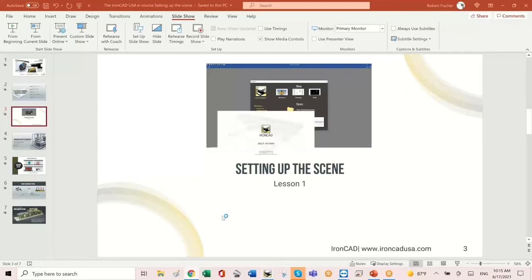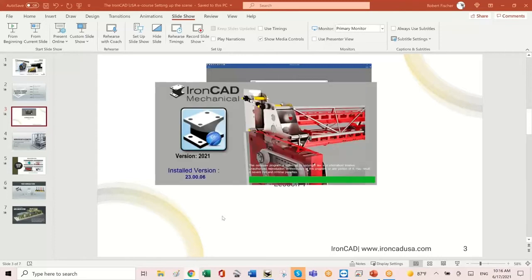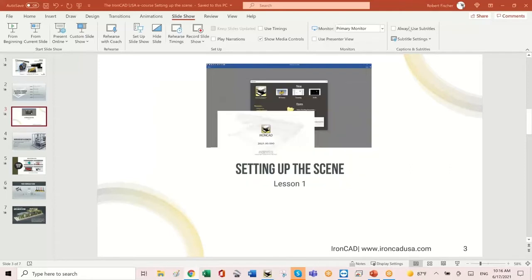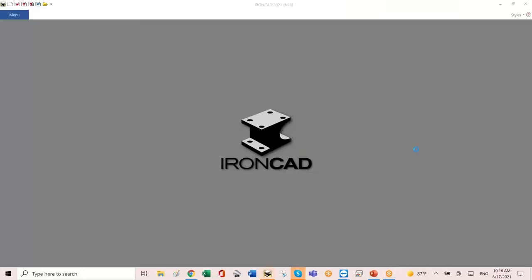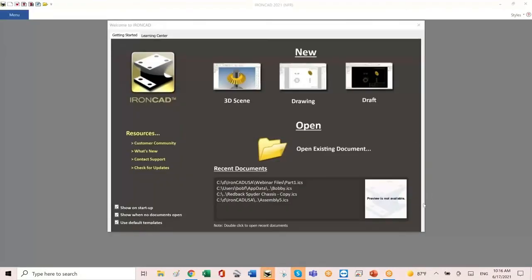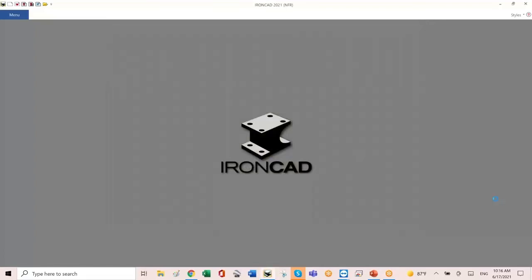I'm going back into IronCAD now, and you'll see that it has in fact kept that slight customization that I've done. And it'll come up in a second. So here we come up. I'm loading IronCAD Mechanical as well. As I said, this is work that's courtesy of Joe Brower. So, I actually have a part loaded in here. So let's just go back to the scene because I want to show you what it's actually done for us.